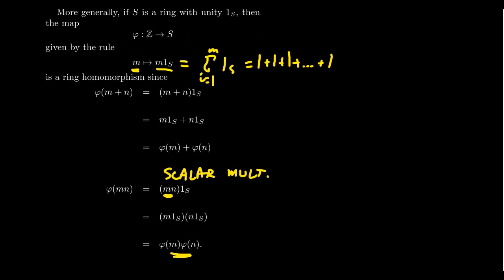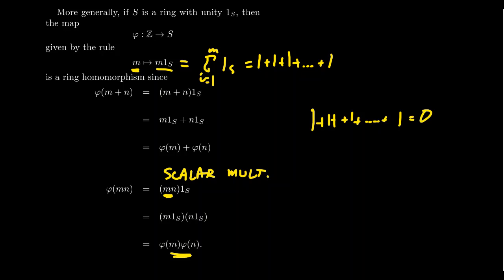So basically, as long as the ring has unity, in some respect, it has something that looks like the integers, for which if this map is 1-to-1, this would suggest that S has a subring isomorphic to the integers. Now, of course, it could also be that this ring doesn't have a subring isomorphic to the integers, but it will have a subring isomorphic to Zn, where it could be the case that 1 plus 1 plus 1 all the way down to 1 could be that there's some combination of adding 1s together that gives you 0.